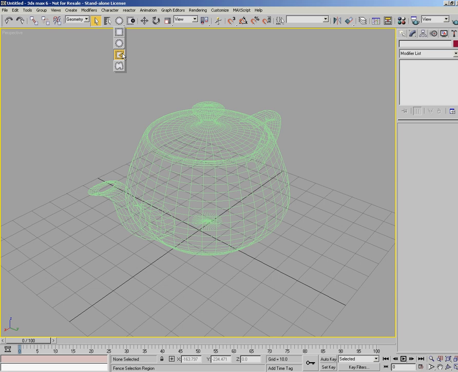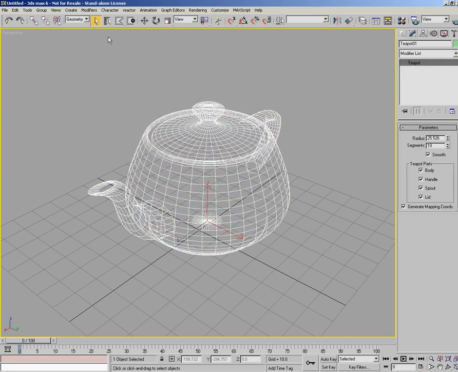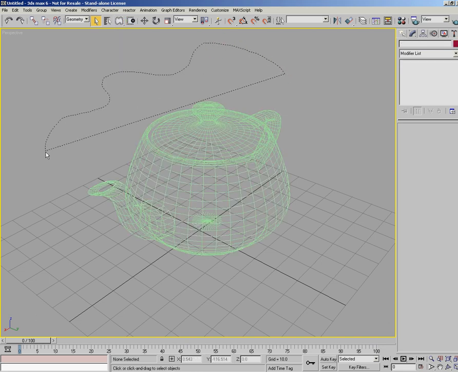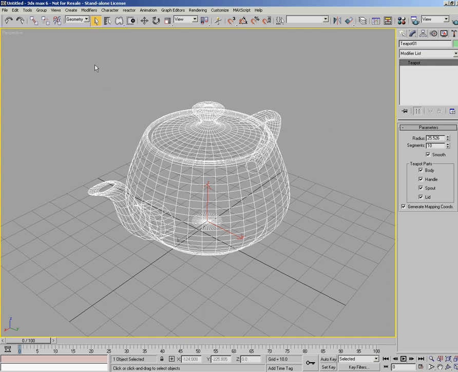You can do a custom marquee. In this case it's a linear one, so you just draw, and to finish it you go back to the first point and it'll select everything inside there. Or you can do a freehand marquee. So in this case you just draw a custom curve, there we go, and anything inside that curve is selected. So again, pretty useful tools, which you might use on certain occasions if you want to get a certain selection. Like I said, it's very common to use those tools on very fine selections, maybe on vertices. So yeah, again, pretty useful tools.